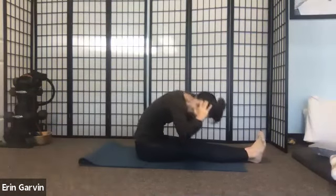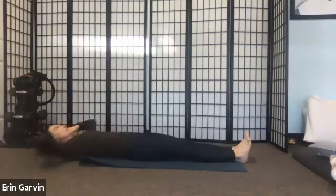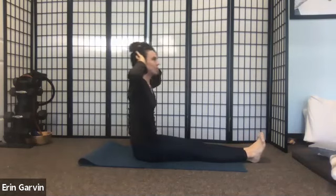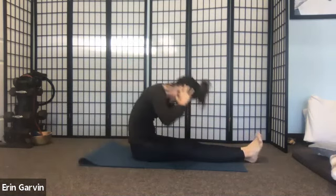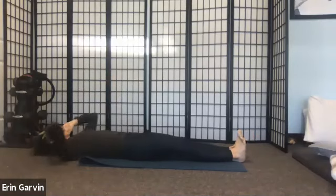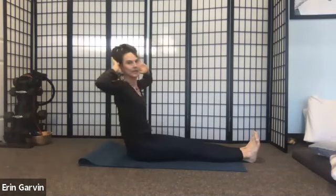Exhale, go over your legs, lengthen your spine, hinge. Flexion down. Exhale, go over your legs. Inhale, lift. So you may be doing a partial roll down now. You might be doing a cat-cow. 1 more. Over, lengthen. Last one, hinge.